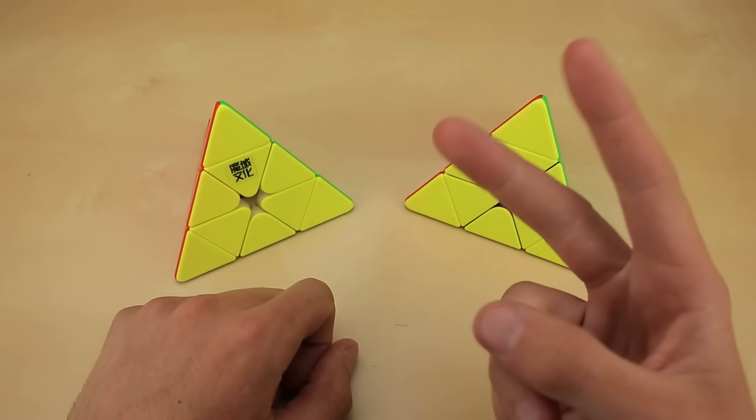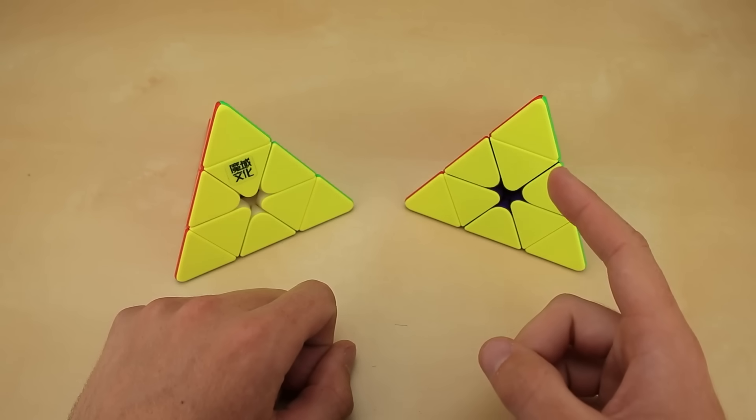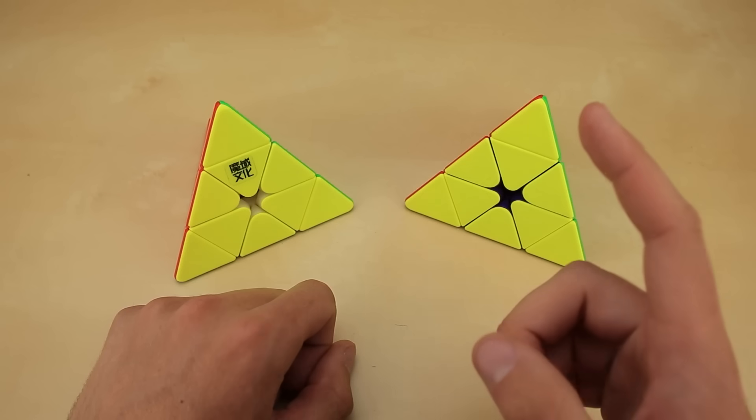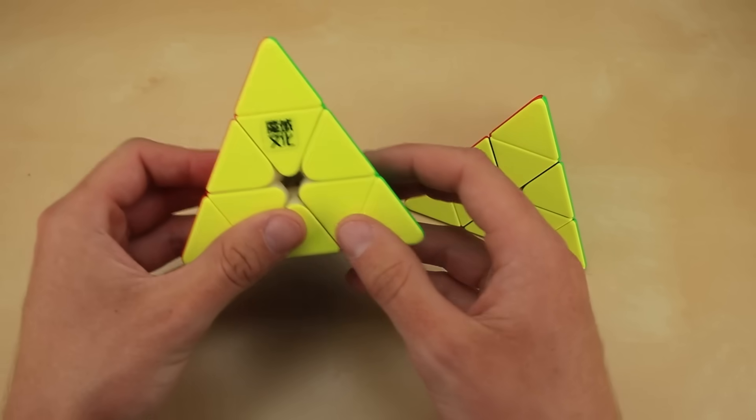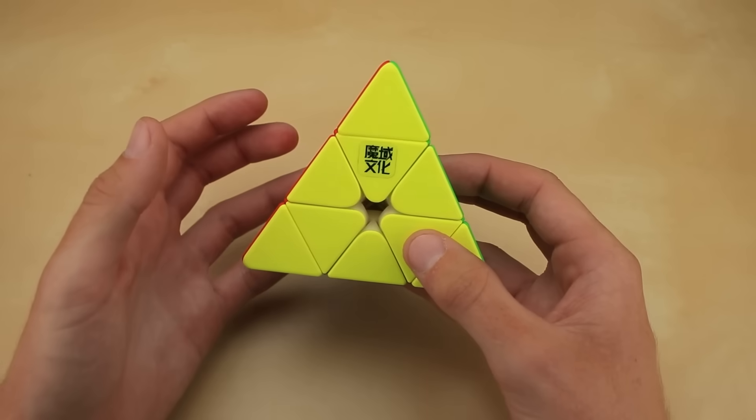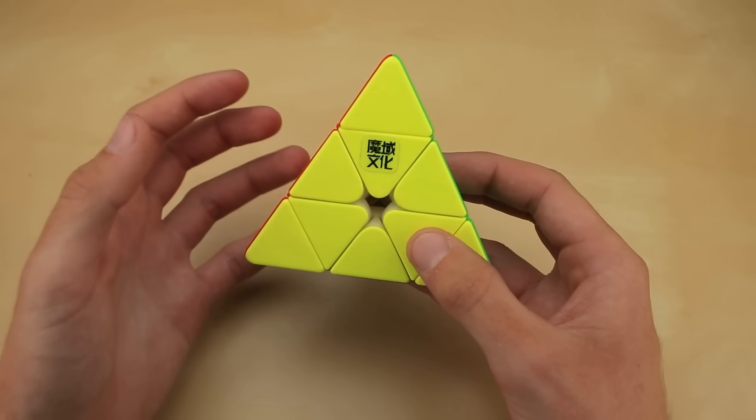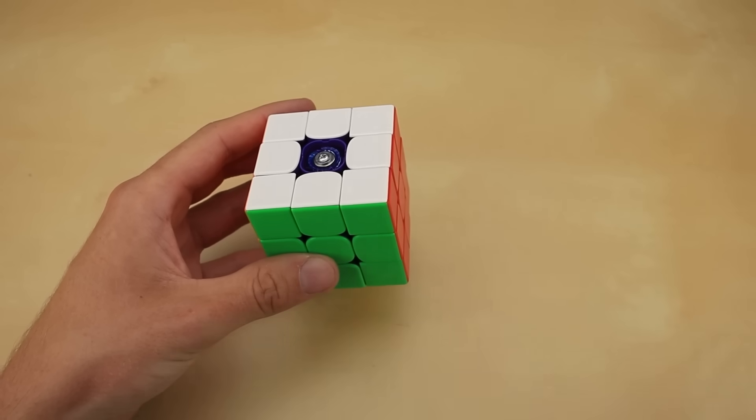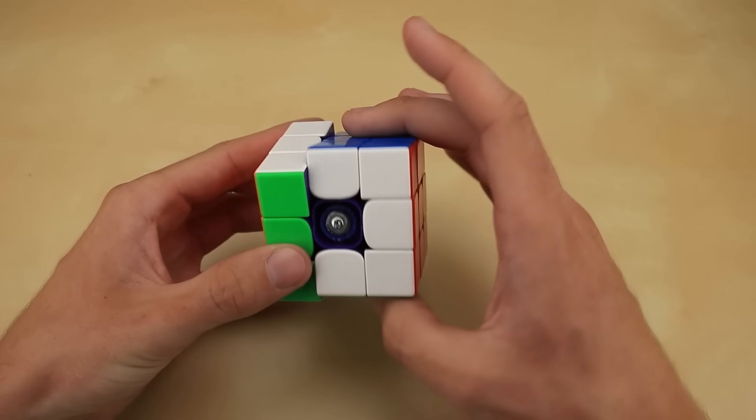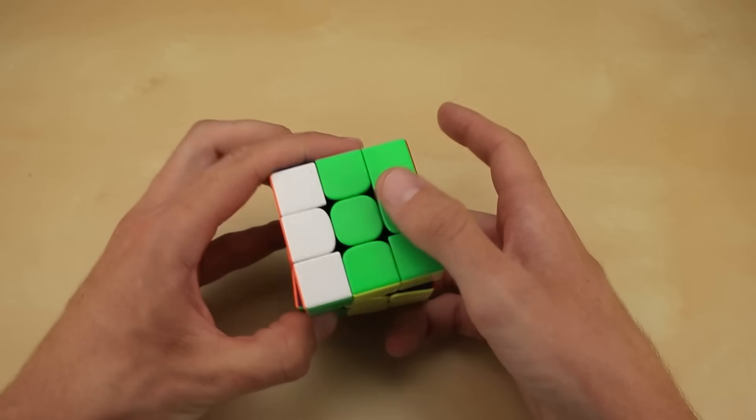Now this little experiment goes to show two things. One, adding Maglev undisputably makes your cube faster, with more of a frictionless feel, and two, sometimes you don't want a fast frictionless cube. In this case, I strongly prefer the non-Maglev version. Now I think that's because Pyraminx just happens to be a very difficult puzzle to control in the first place, so speeding it up doesn't help, whereas on a 3x3 that's much easier to control, getting rid of some of that friction and adding a little speed boost makes it a lot more pleasant.